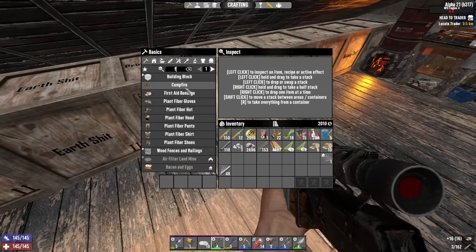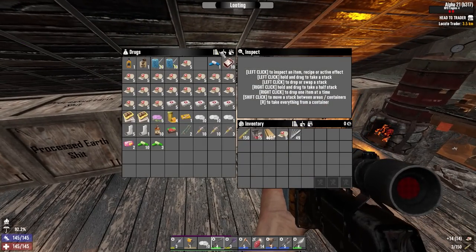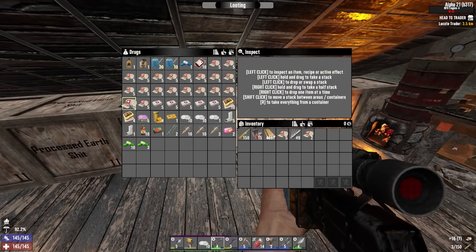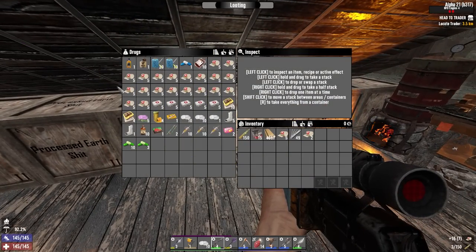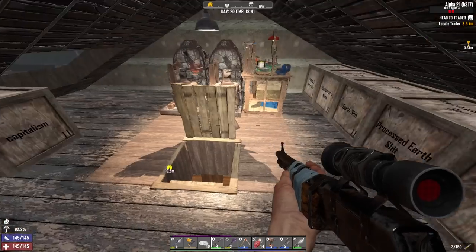And then 16 more first aid bandages. There we go. So now, look at all those first aid bandages and first aid kits, and painkillers. I am equipped, and I have so much medicine now that it will just pile up, because I will find more than I will use.